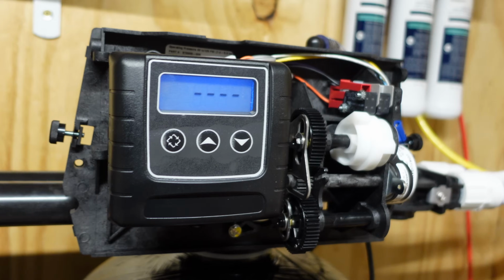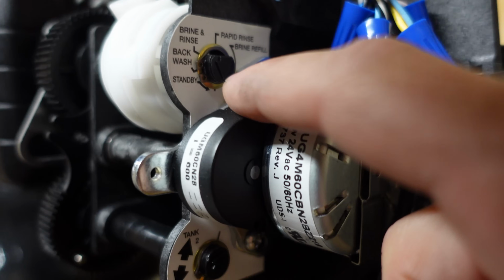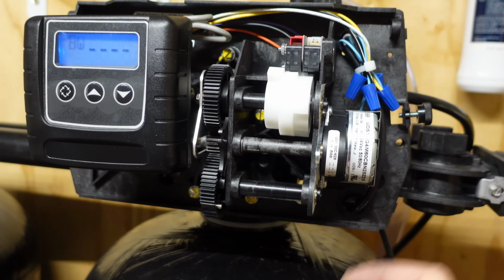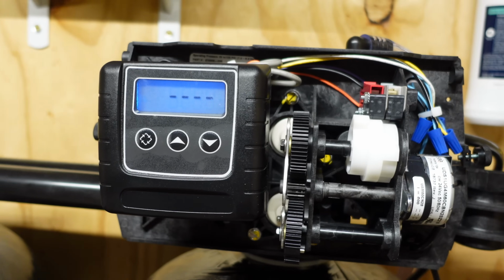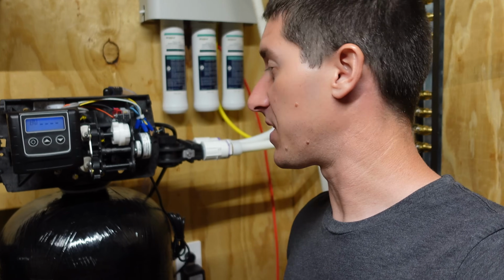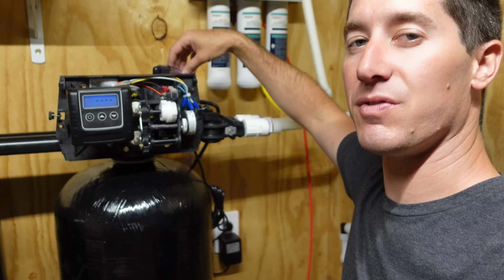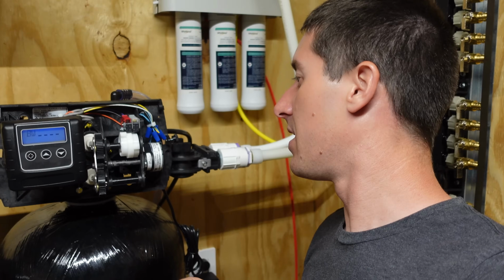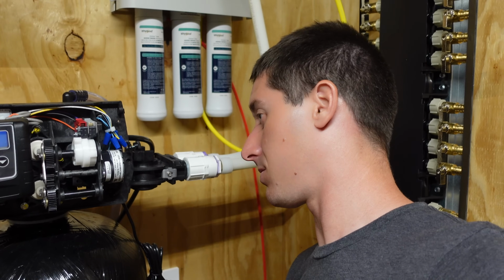All right, now we're gonna wait a bit here. You can actually see this is gonna turn all the way until the arrow says backwash. So it's gonna take a little bit here. It's turning. It's crazy. This little tiny gear motor will spend years of its life turning ultra slow. I've got the water off to the house again. Once it gets to backwash, I'm gonna slowly ramp the water back in, and we should start seeing this flush everything out of the drain port here, and any air that's left in the system coming out. And then, once that starts happening, I'll be right back with you guys, because it's a slow process.